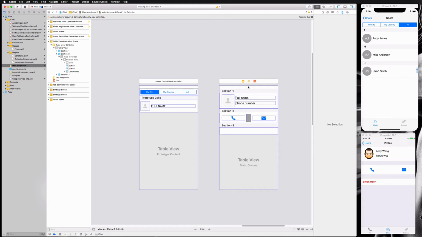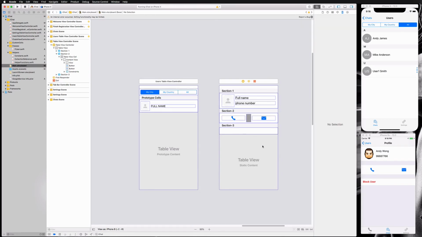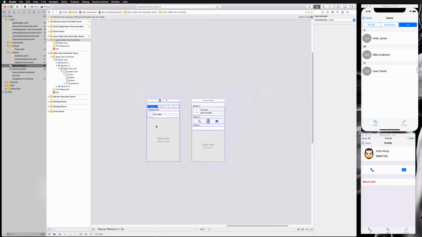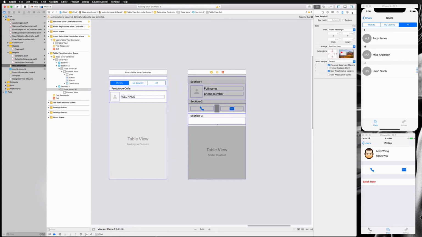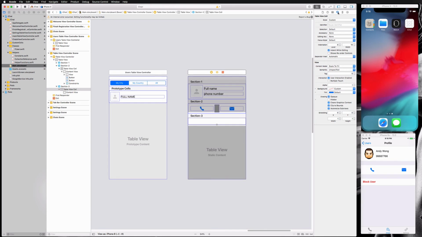Okay, so we have our views here. Well, apparently I don't know what I clicked, but everything is kind of highlighted, which is not really nice. Let's add the last thing here, which is a button.